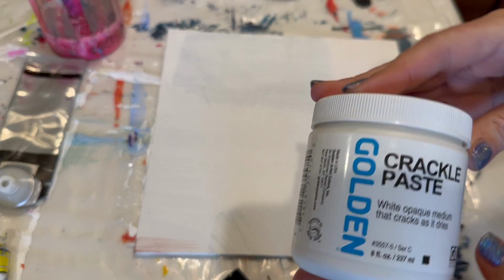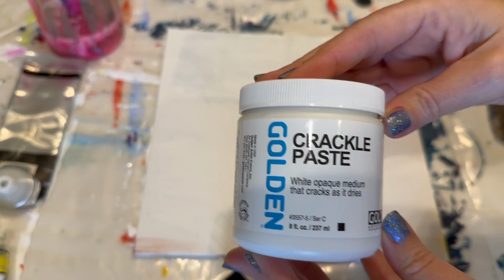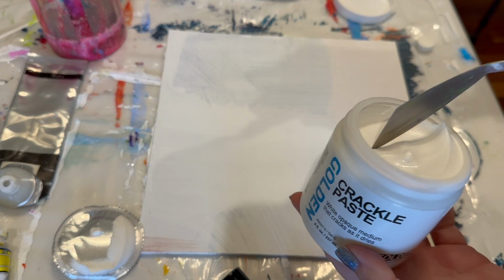The first thing we're going to look at is the color it is to start right out of the container, the color it dries to, and its general viscosity. Golden Crackle Paste is a paste. It is white, opaque, and super lightweight. This jar feels like it's empty. It is so lightweight, like a feather.